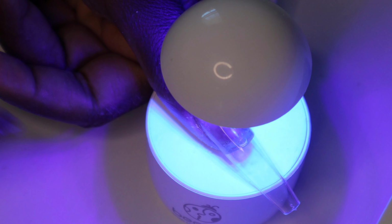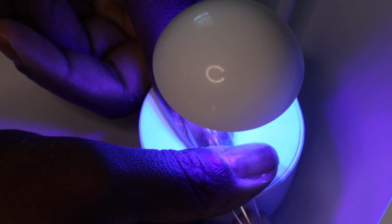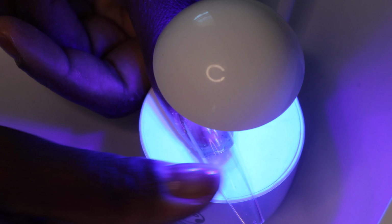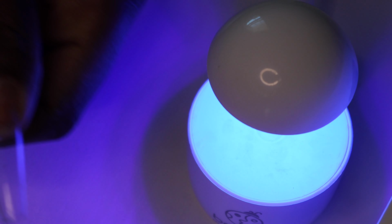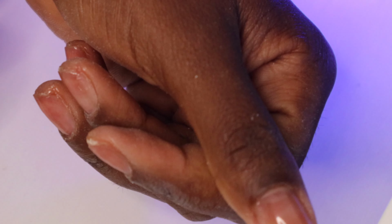And once you have it held underneath the lamp for a few seconds, you can sort of let go, press down a little bit, but you just want to do a flash cure, which is 30 seconds or less. So we're gonna cure the entire hand once we're finished applying the nails, but you'll see a better clip of me applying the nail shortly.